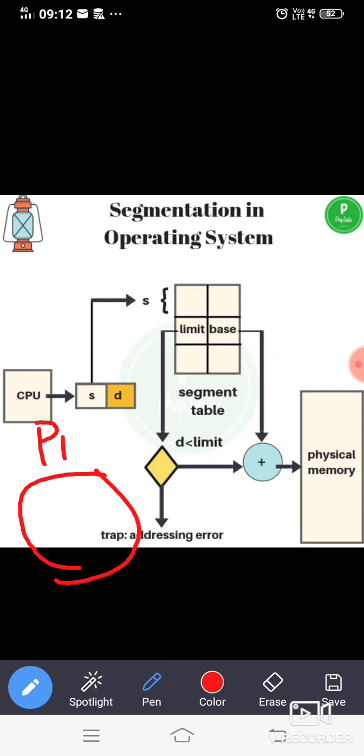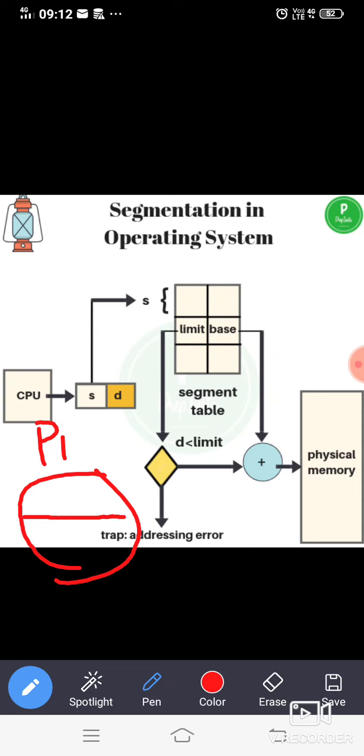Single process. Because we are dealing with a single process, I'm taking a single process. Let us say the name of the process is P1, and this P1 has been divided into different kinds of segments. A segment is nothing but different parts. Segmentation means we are dividing a process into different segments, because the way they are stored in memory will also be in a different fashion.